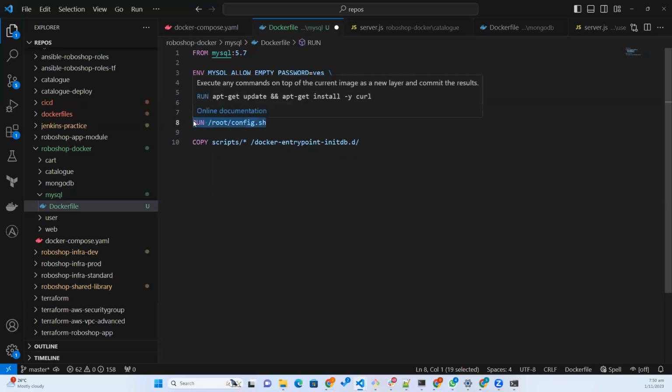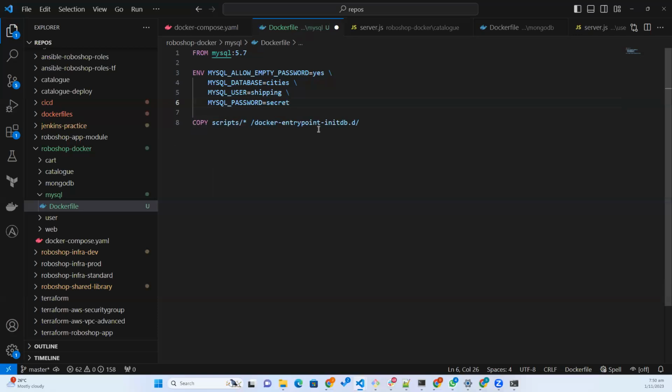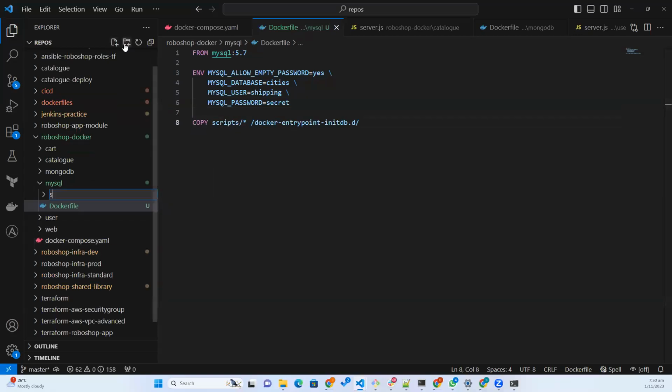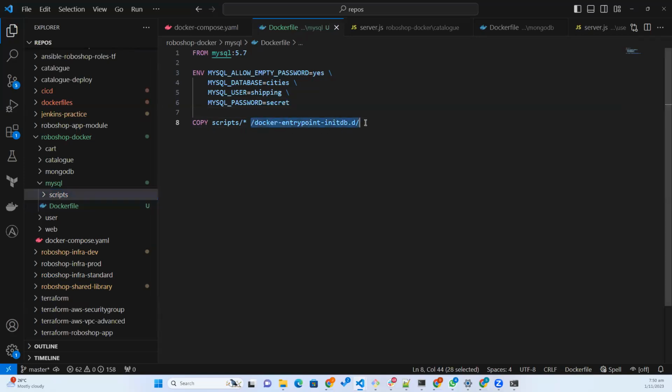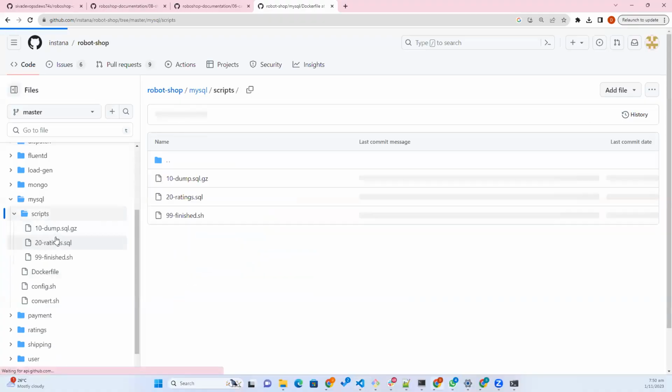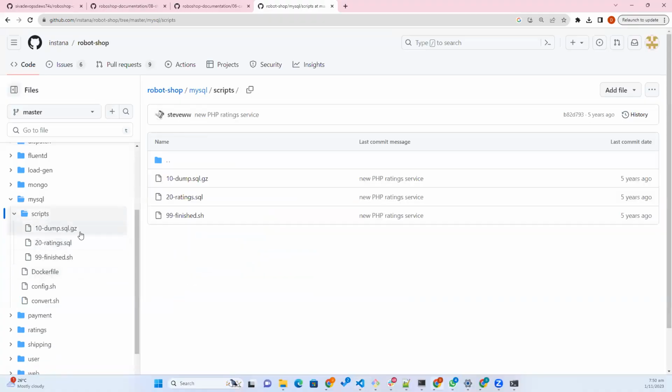This is also not required. Just copying the scripts. So you should have some scripts folder here into same Docker entry point initdb, so that whatever scripts you mention, that will be loaded. Okay, you can see ratings, everything. So this one we need.